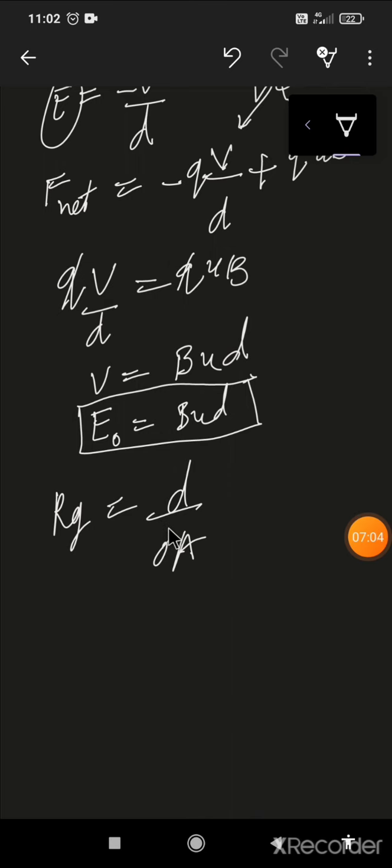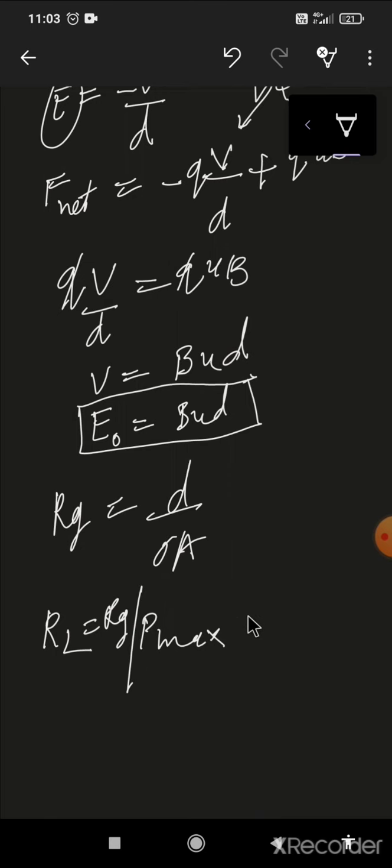Now if an external load, that is RL, is connected across the terminals, current starts flowing through the load, transferring power to the electrical load. As per the maximum power transfer theorem, the maximum output, that is P max, is obtained when the load resistance is equal to the internal resistance, that is Rg. So when RL is equal to Rg, the P max will occur.